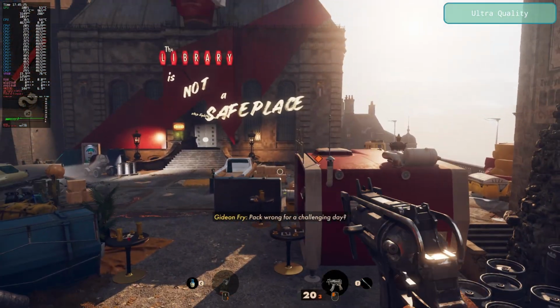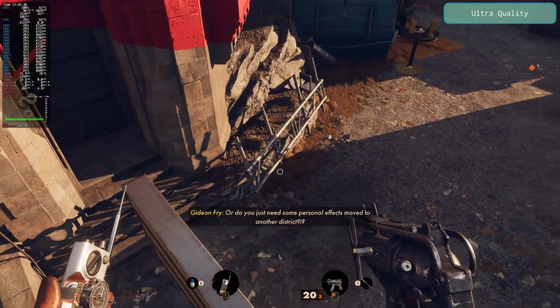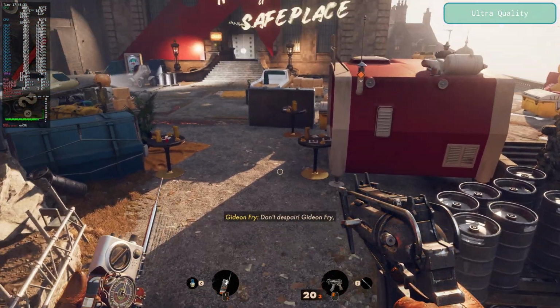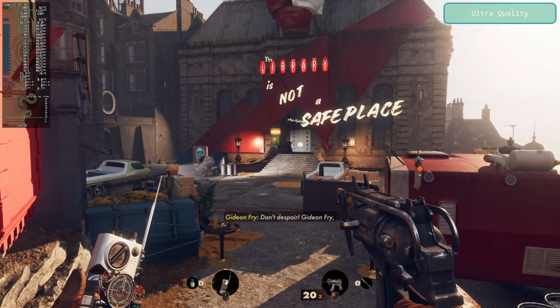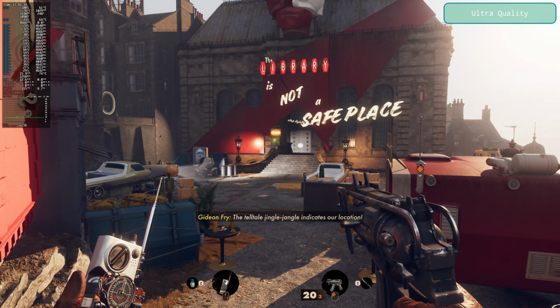Pack wrong for a challenging day? Unequipped for life's myriad challenges? Or do you just need some personal effects? Move to another district. Don't despair. Gideon Fry, the delivery guy, is at your service. The telltale jingle jangle indicates our location.